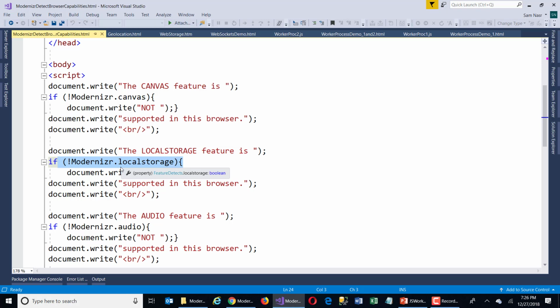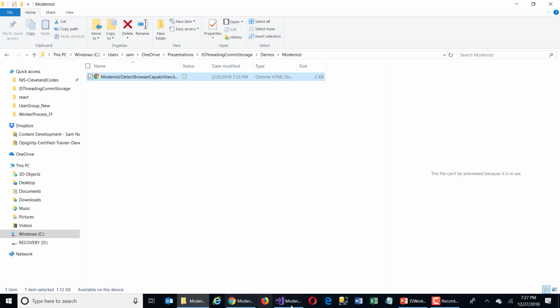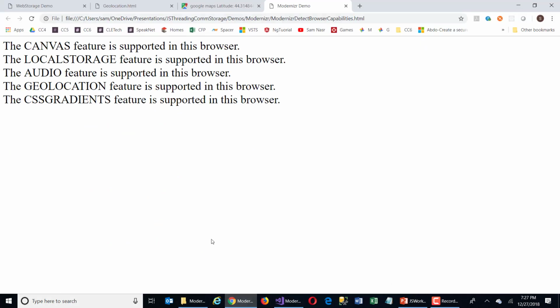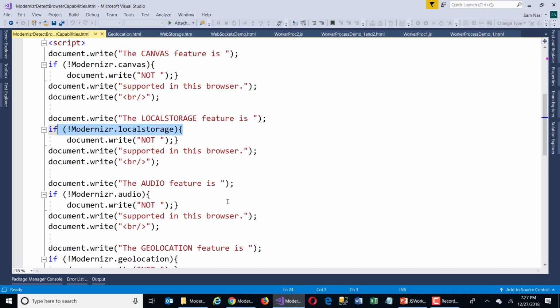Right. So it'll tell you if the browser supports it or not. Obviously, I'm not going to display something like this to my user, but I'll know in my code if I can run the geolocation API, if I can utilize local storage, or any of these other features. So all it is, as I mentioned, just simple object calls.